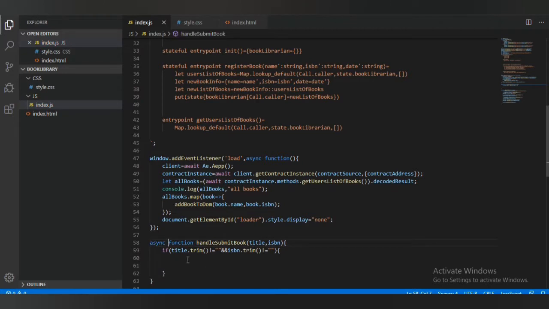So what will happen here is, if these are not empty, then we'll send the book to our smart contract.